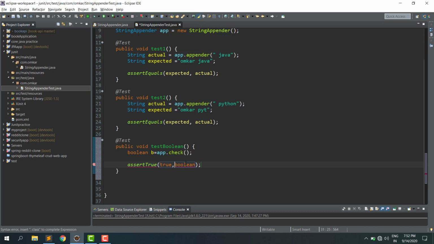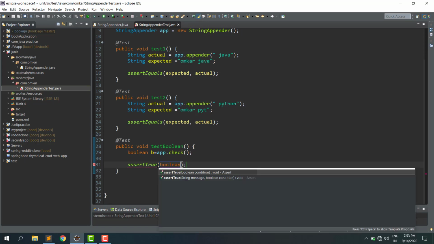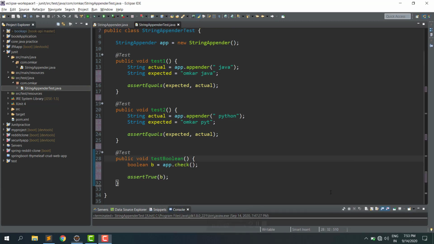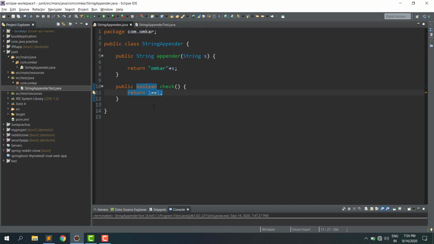It will accept one argument which we have given here, and internally it will place true, but it is showing an error because it will accept only one thing. So our check method returns a true or false scenario.